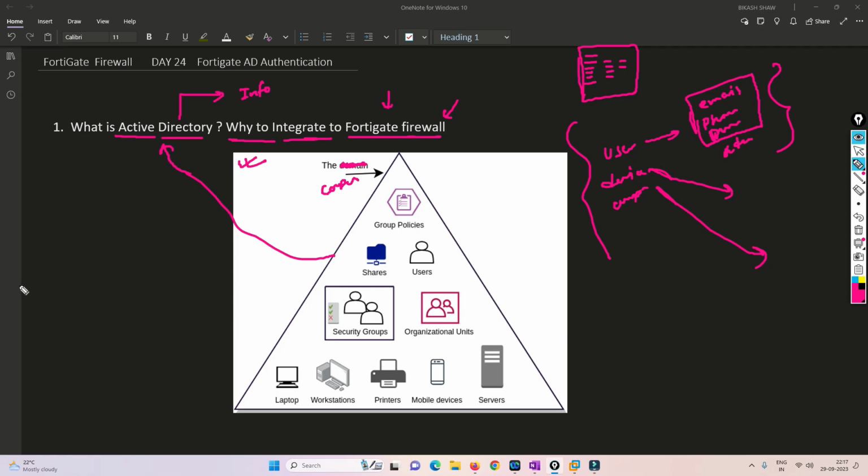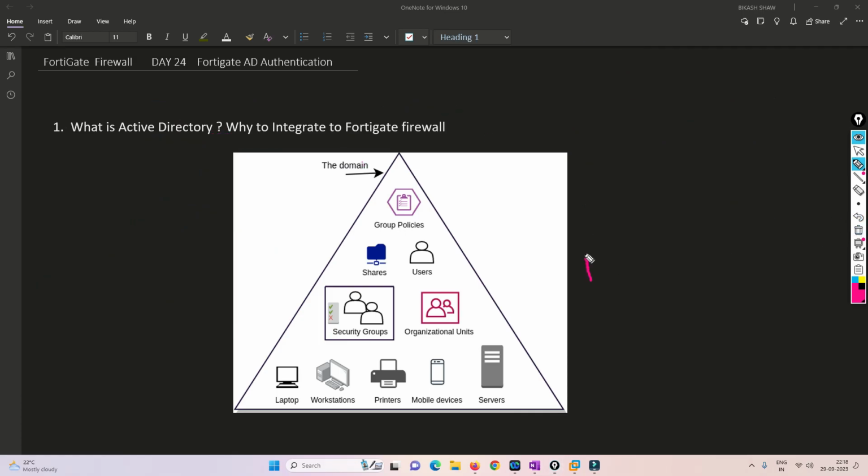Because let's say a user wants to go to another zone of the network or another branch, or wants to connect to the internet. In that case, the firewall will recognize which user is accessing the internet or branches, and whether we should give them access. In that case, the firewall comes into the picture. Active Directory cannot control that because it is not sitting in line for that particular traffic, so the firewall has to serve that.